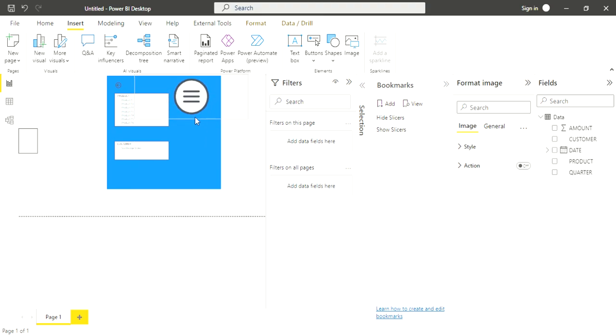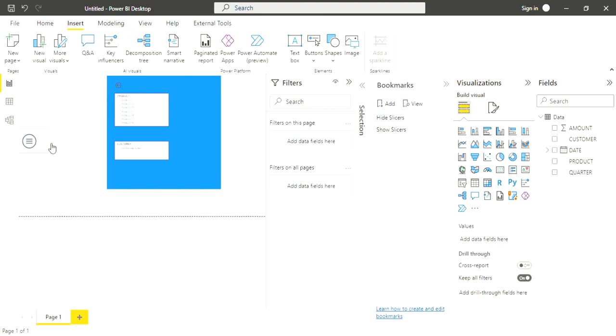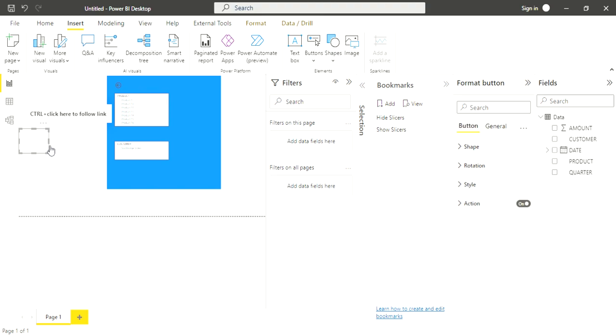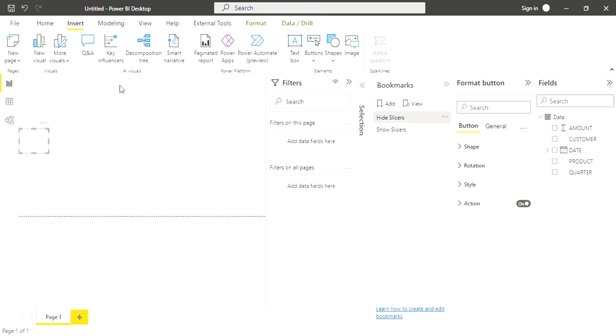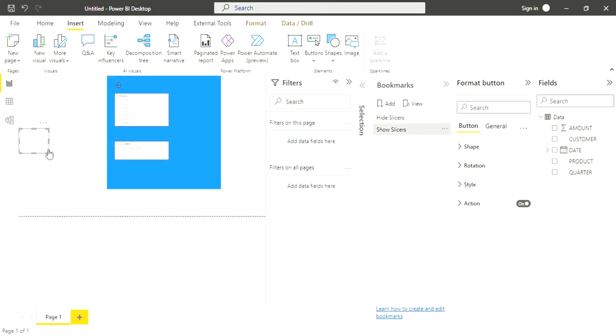We can just change the size a little bit and let's put it inside our button. Okay, so what I want to say is that when we click on the control button, it's going to disappear, and when we click control with left mouse button, it's going to appear using this button.